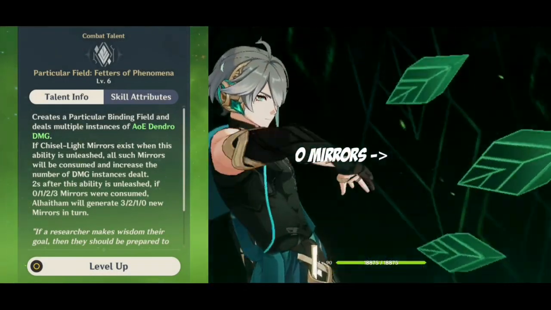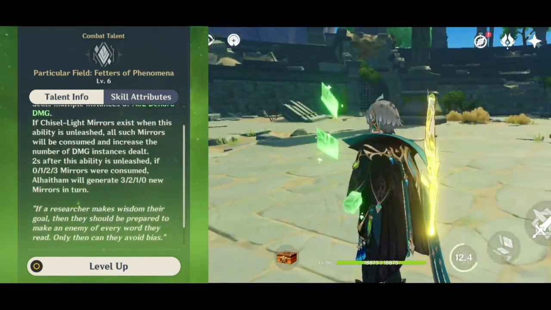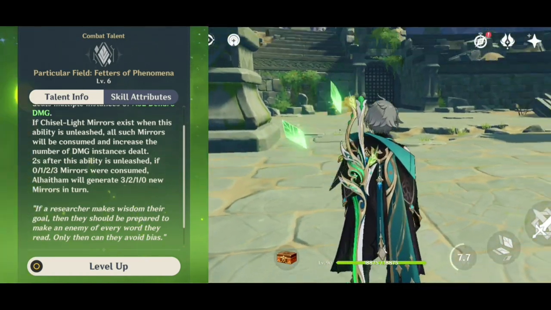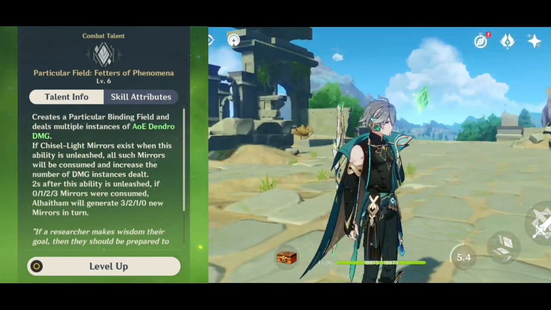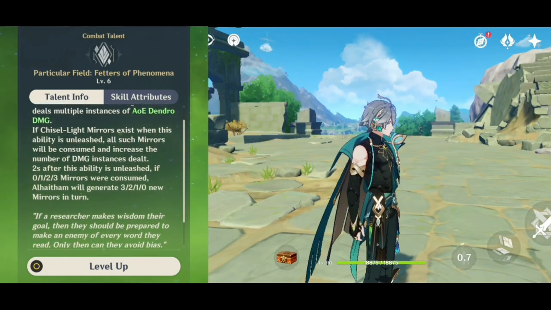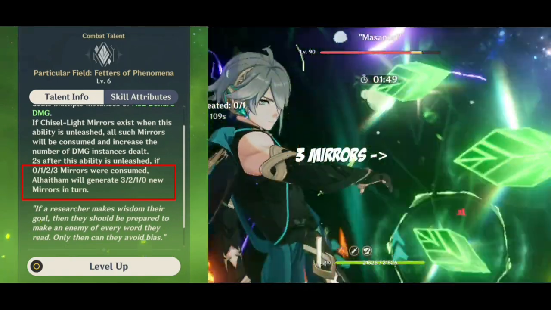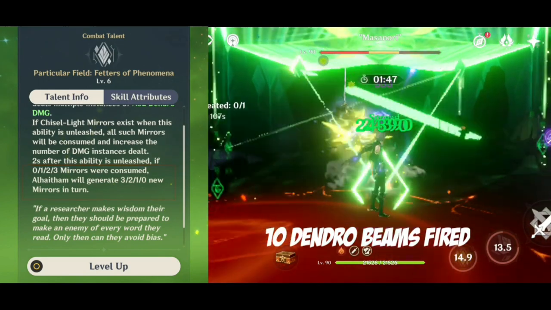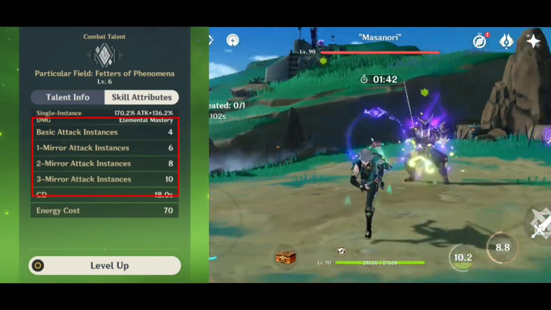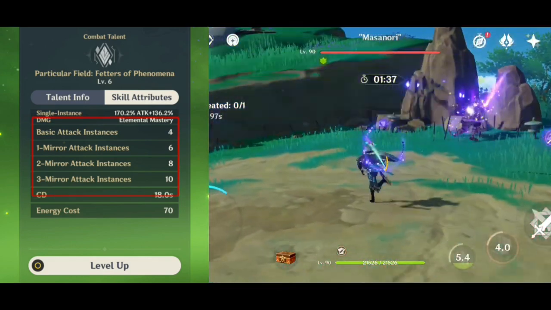Next we have his burst. It unleashes prismatic beams of dendro in an enclosed space with a relatively small radius and generates mirrors based on how many mirrors he consumes in his burst. Now the amount of dendro beams unleashed in the burst corresponds to the amount of mirrors consumed. So if he consumes 0 mirrors, he will generate 3 mirrors after his burst, and if he consumes 3 mirrors, he will not generate any mirrors after his burst. Starting at 0 mirrors, only 4 beams are fired and it climbs up by 2 beams with the addition of a mirror, going up to 10 instances of dendro damage.